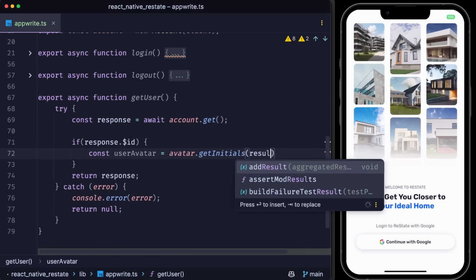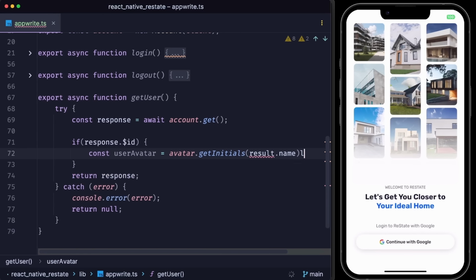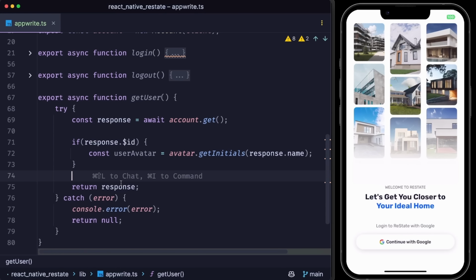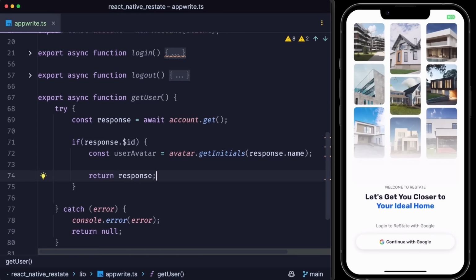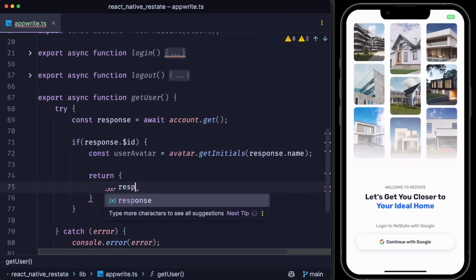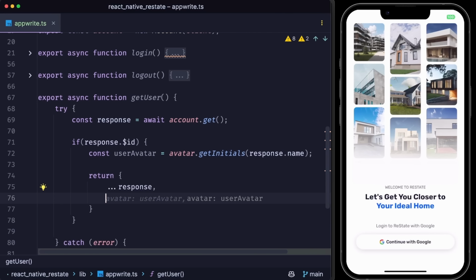And to it, you can pass the result.name, which we get from Google. In this case, that's going to be a response. Finally, if that goes right, we can put the return response right here, and we can return an object where we spread the entire response, as well as set the avatar to be equal to userAvatar.toString. So we can use it nicely on the front end.